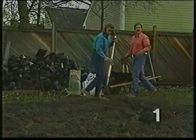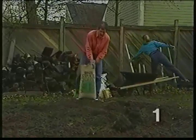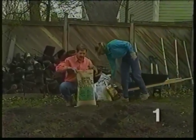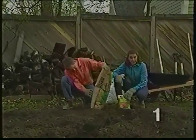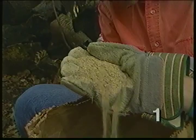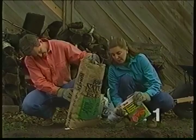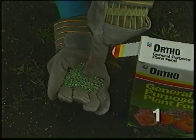As our soil test indicated last month, the soil's lacking a few nutrients, so we're going to add some fertilizer. Now, we have a couple choices here. There are organic fertilizers and inorganic. Both types of fertilizers supply 3 crucial nutrients: potassium, phosphorus, and nitrogen. Organic fertilizers are derived from natural products, things like bone meal, fish emulsion, and rock phosphate. Inorganic fertilizers are manufactured as chemicals, like ammonium nitrate, superphosphate, and potassium chloride.